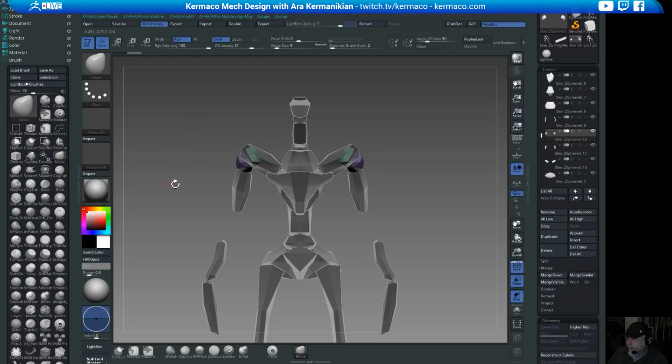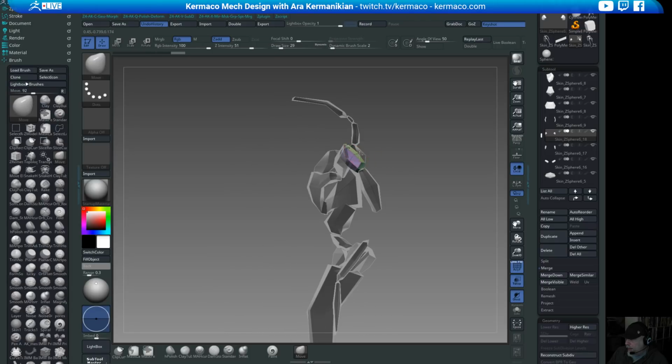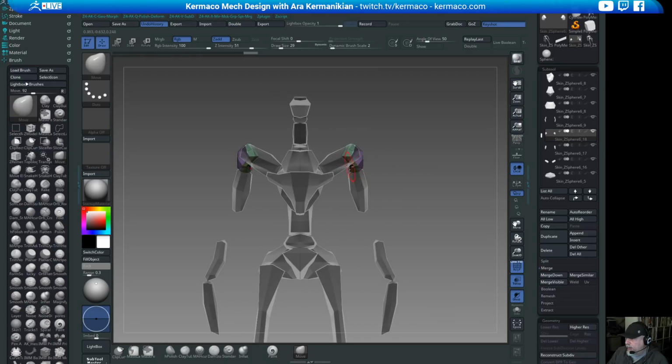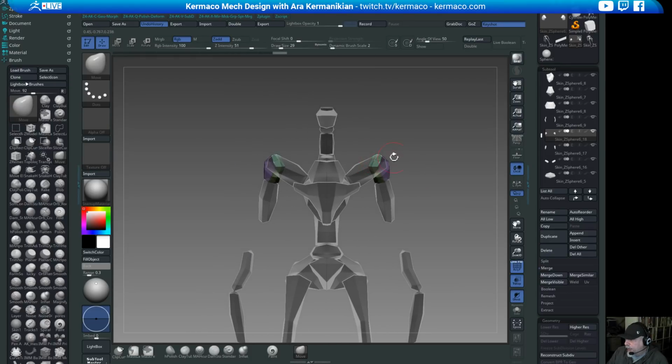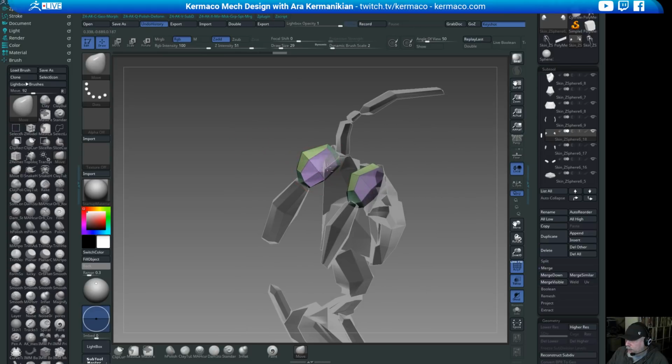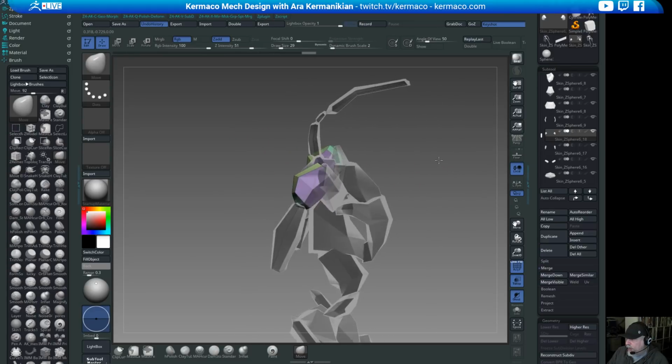I think the biggest thing I can say is visual vocabulary. If you have seen and watched and looked at a lot of robots and you have studied design and design language, then you know when something looks good to you. And even if it does, it might not look good later on, so you're constantly changing that design.